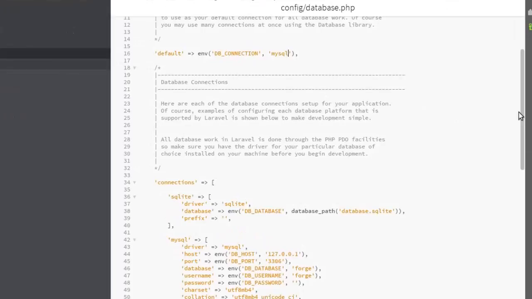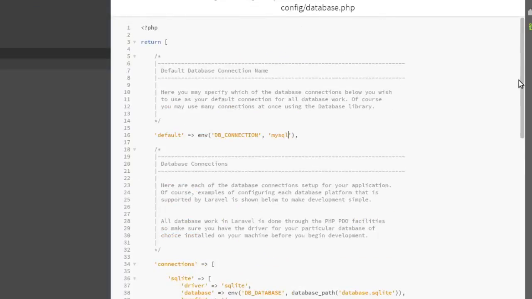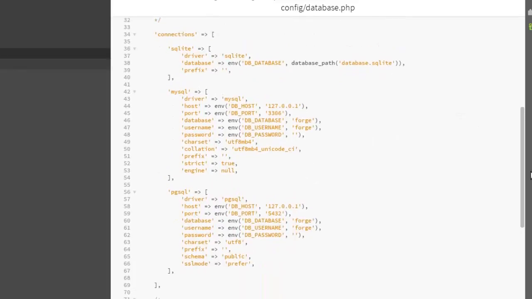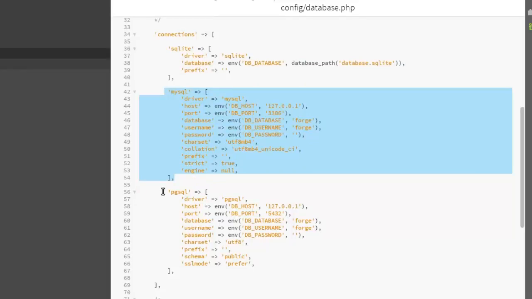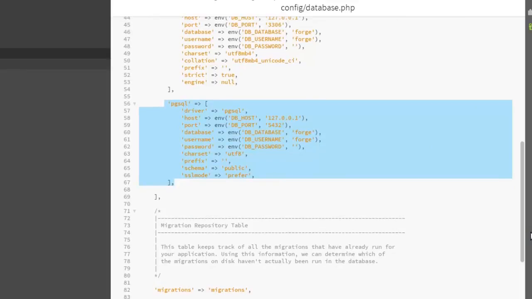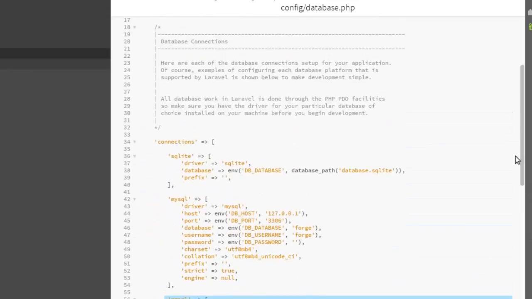In here we have the database connection name, which we have our default connection as MySQL. We have different connections here: SQLite, MySQL, Postgres, and we can also have the SQL Server as well. So these are all different connections embedded in Laravel.